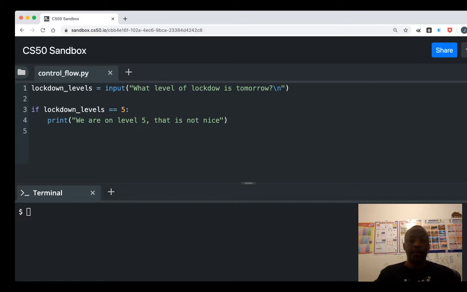So else. Now instead of saying else, I'll introduce a new one. We've done else before, so I introduce else if. In Python else if is elif, so it's short for else if. So elif the lockdown level is equal to, let's say 4. We want to print to the user, that is nice. Nice. At least we are going down.